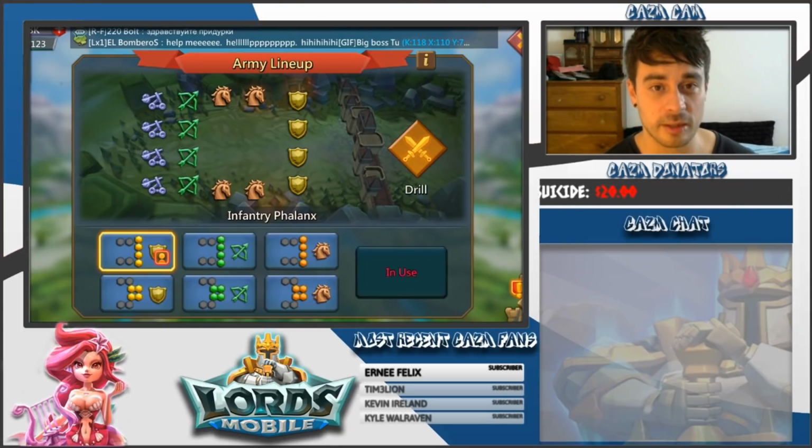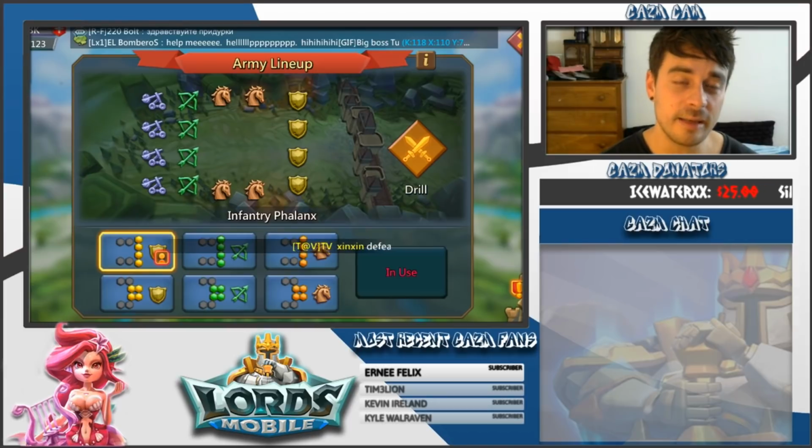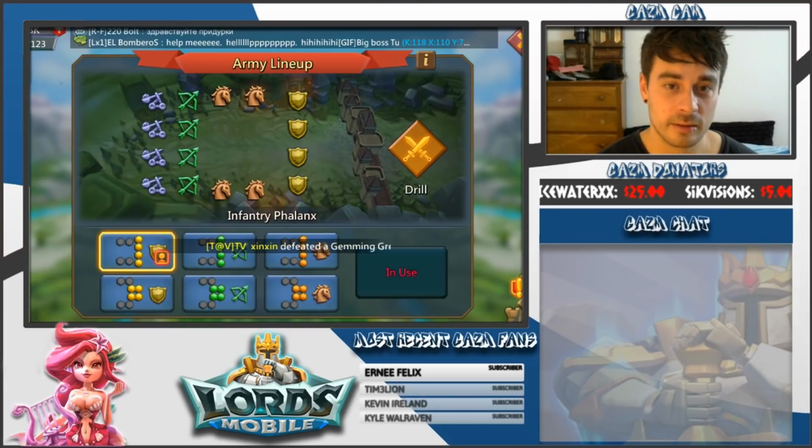I'm not knocking on the smaller guilds. You know, everybody has to learn. But in a lot of the smaller guilds, when there's wars going on and the topic of reinforcements comes up, I keep seeing, why?